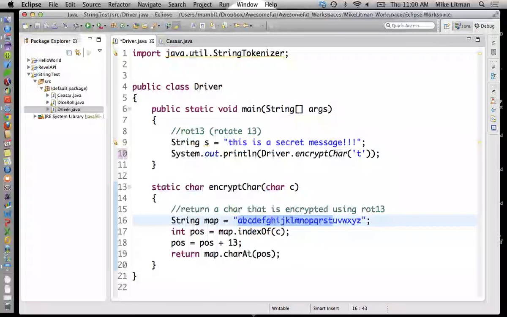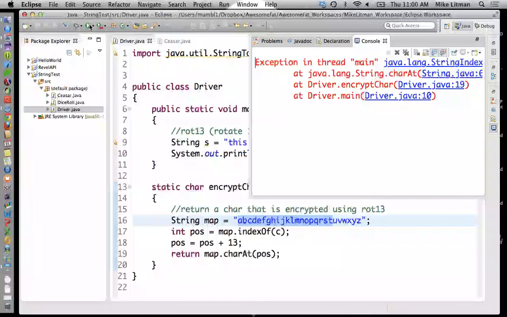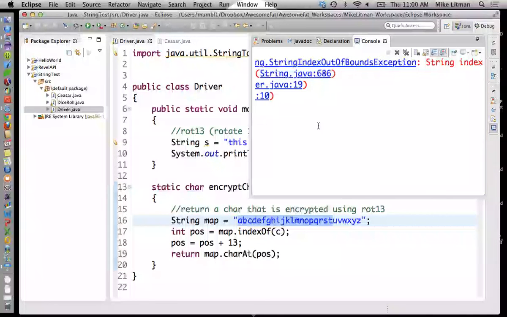Is that position 19? 19 plus 13 is what? 32. Okay. What character is that bucket 32 in map? Big fat error message. We're off the end of the string. String index out of bounds exception.